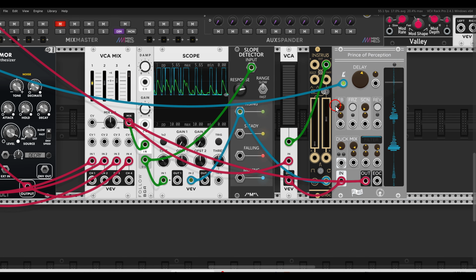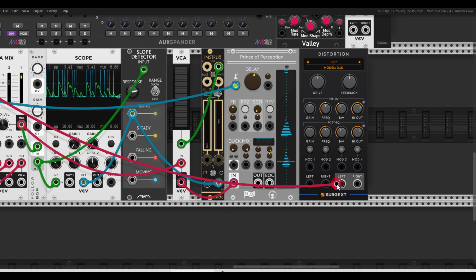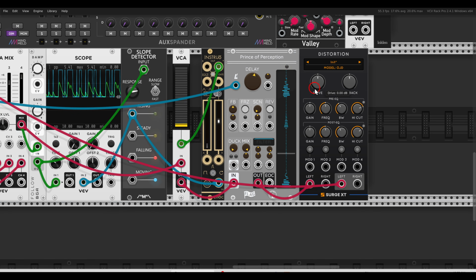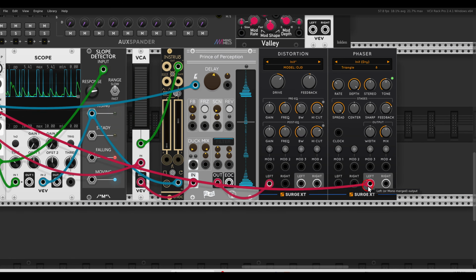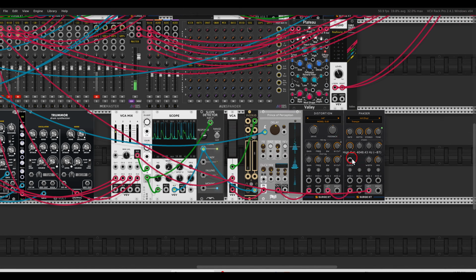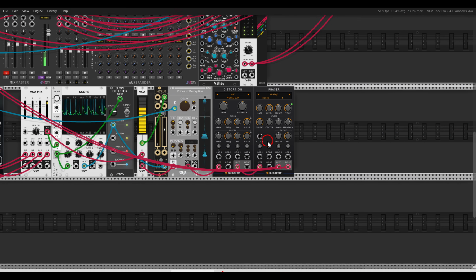Right, we can from there send it, for example, through some distortion to add a bit more crunch to it. Right, something like this. Right, then from there, for even more movement, we can use something like a phaser, and this I will do already in stereo. So now we turn the transients also into a stereo signal.